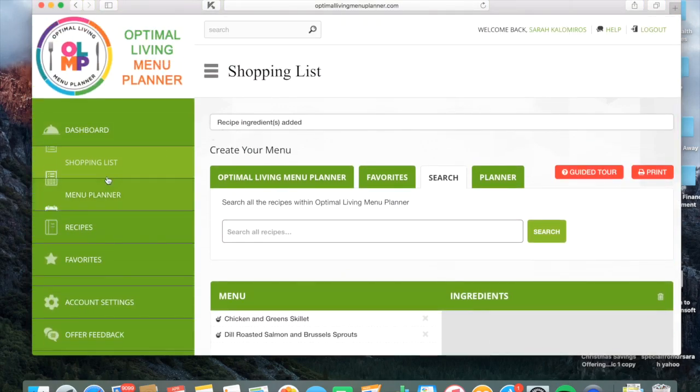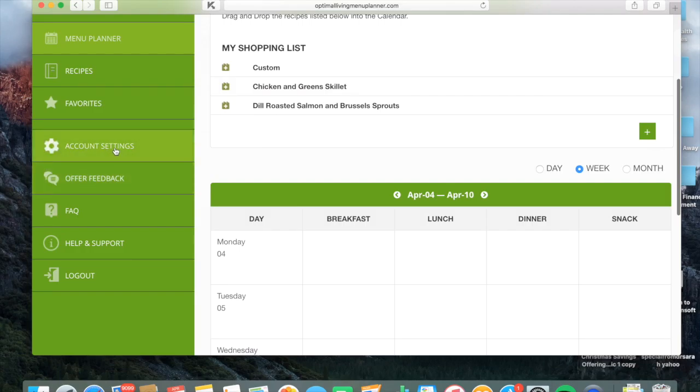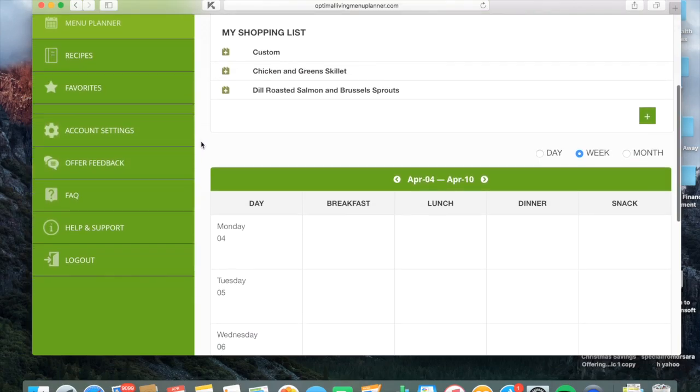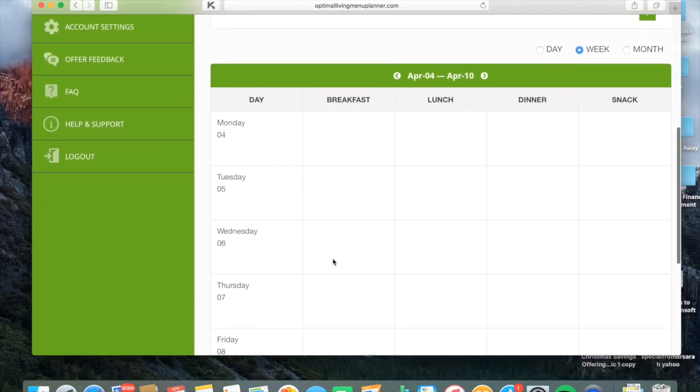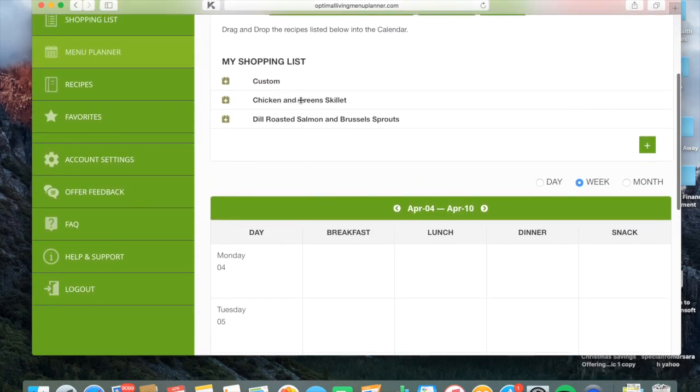Once you've created your shopping list, you can go to your menu planner. Some people like to be very, very organized. I do this every once in a while when I know I have a very crazy week. What you can do with your menu planner is click and drag down. Let's just say I want that chicken and green skillet for dinner.